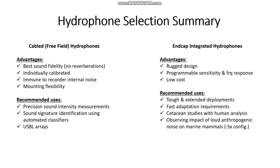Fast adaptation requirements. So when you don't know what you're dealing with, you're in the field, you know, being able to reprogram your hydrophone might be a good capability. You can literally do it on a boat quite quickly, make your recorder more or less sensitive or have a different frequency response.